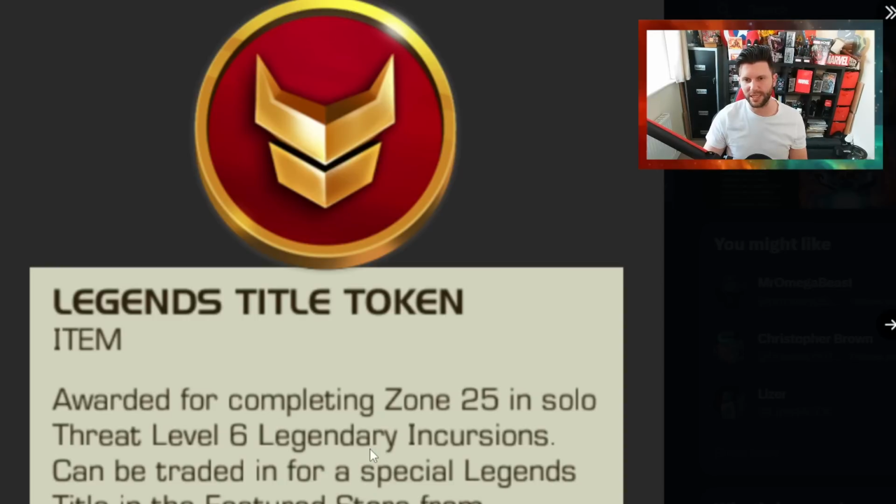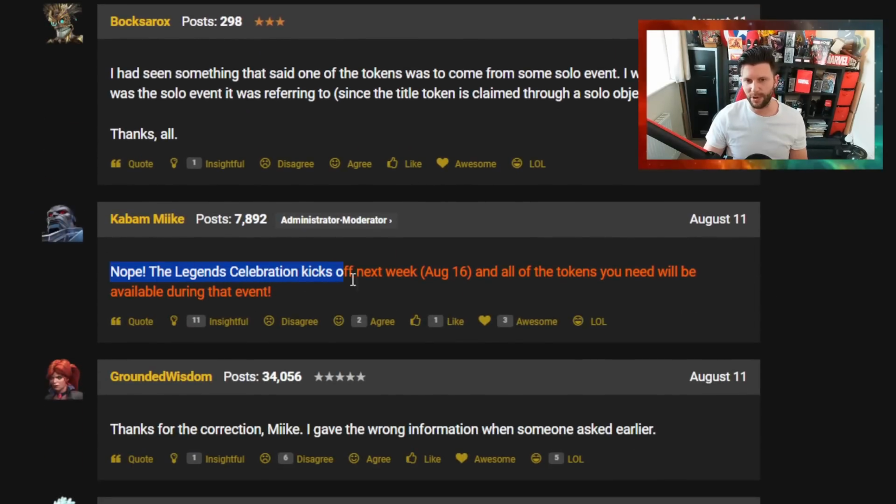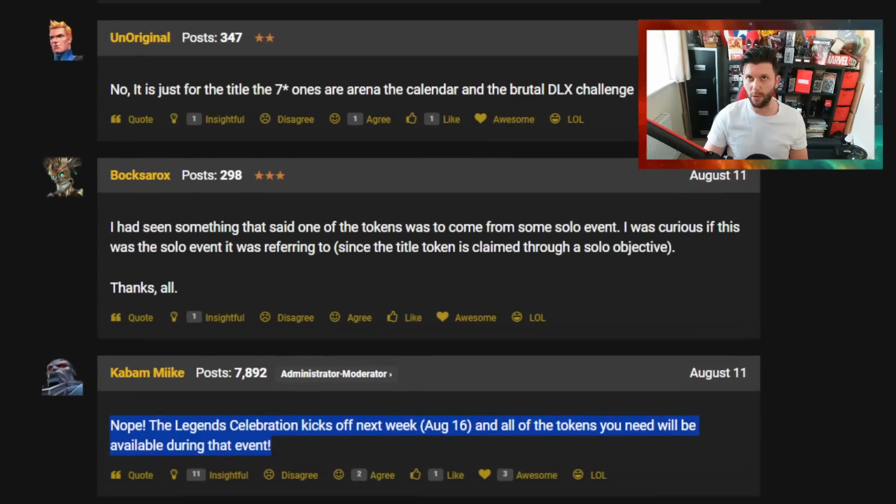As it says, awarded for completing Zone 25, it can be traded in for a special Legends title in the featured store from September 13th, blah, blah, blah. So yeah, that's that. And Command Mike even confirmed that, nope, the Legend Celebration kicks off week August 16th and all the tokens you need will be available during that event. So that clarifies that for people that were interested or were worried that they had to do it. So do bear in mind that those tokens are two different things. So don't get too confused.